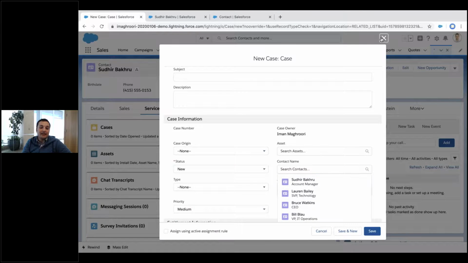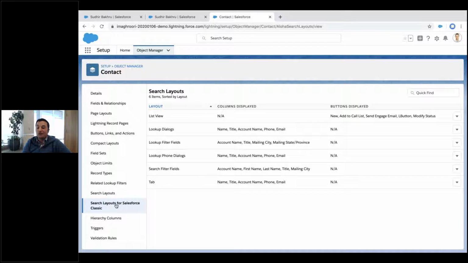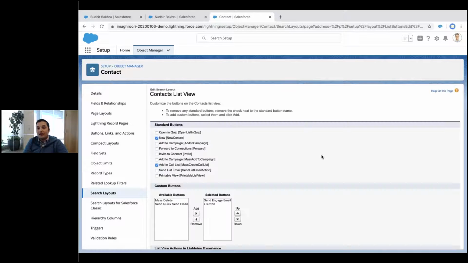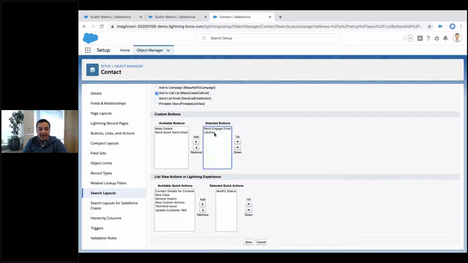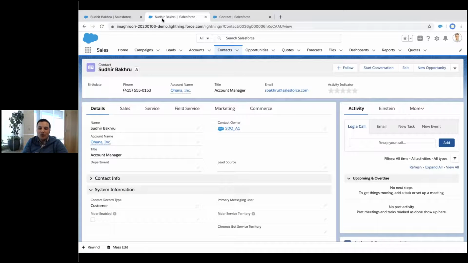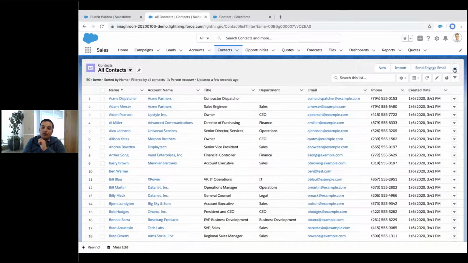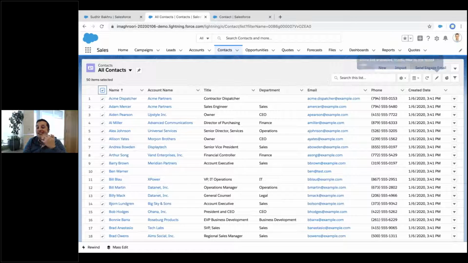For those of you in Lightning, the only real reason you come to this for classic Salesforce section is this part right here, the list view layout. And here you can add and remove custom buttons. So here I've got a button that I just made up, a custom button, and you can add some other actions here. What that controls is which buttons and which actions can show up on your list views. So if you want to have mass actions performed, like updating the status of a lot of things from the list view, that's where you do it.